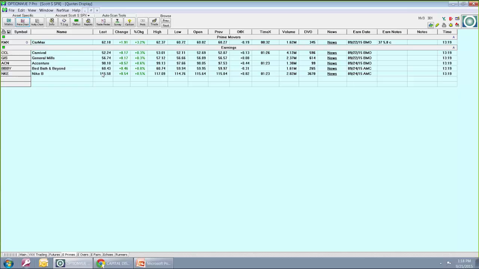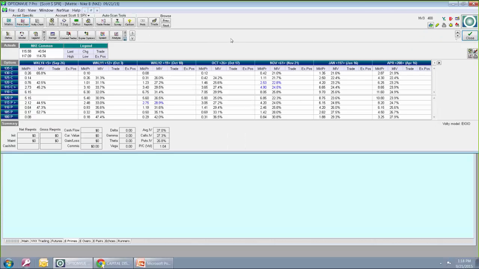So let's take a look at what that looks like in the matrix. This one has weeklies, which is always useful when you're doing earnings because it lets you get an expiration that's much closer to the actual earnings date. Remember, this one is September 24th. So now I have a weekly 5 that's coming due this Friday. You can see this at the money is at about 44.6 and 44.3. Over here in just 12 days, it's much lower, 33, 29.